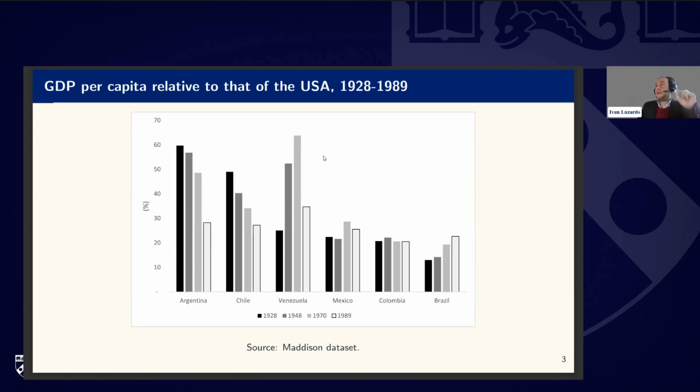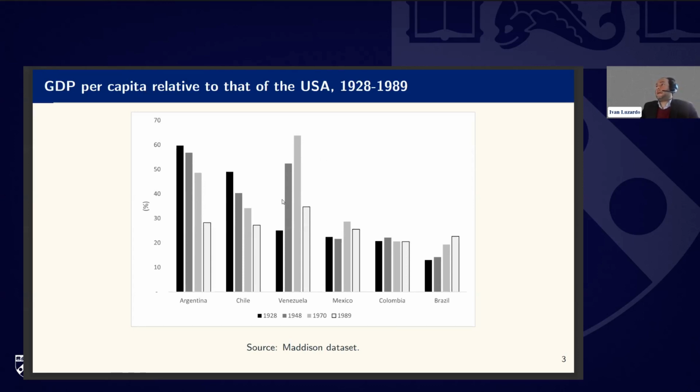Another important point here is that we can see that the divergence process is more evident in those economies that did particularly well in the late 19th century. These are, of course, the countries in the southern cone, in South America. Basically, we are talking about Argentina, Chile. We can also include Uruguay. These economies, as you remember, were very prosperous, so they had a good economic performance in the late 19th century, but for different reasons, they didn't experience the same growth in the 20th century. So they had a relatively bad 20th century. That was the case of Argentina and Chile.